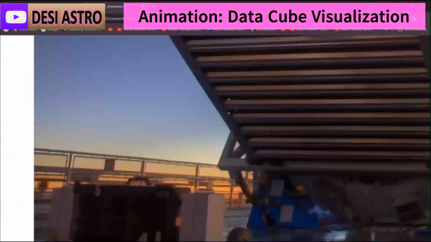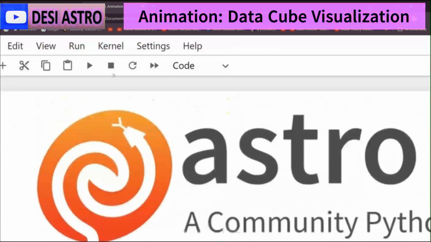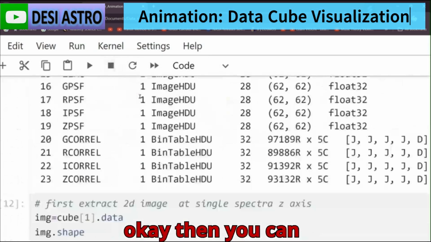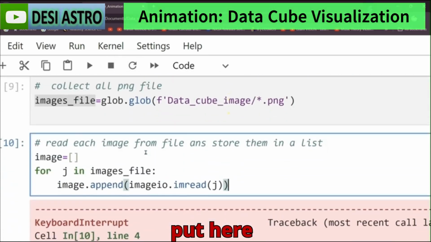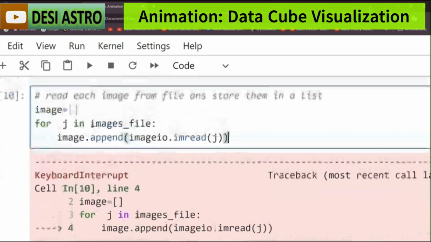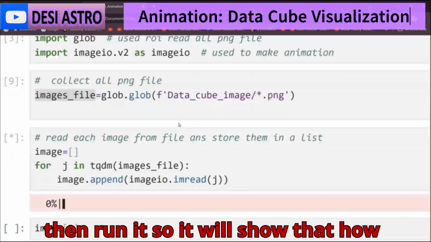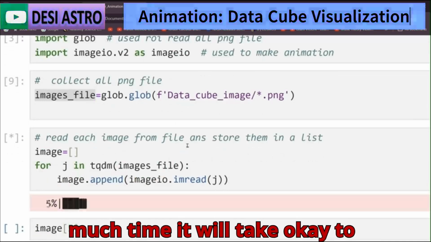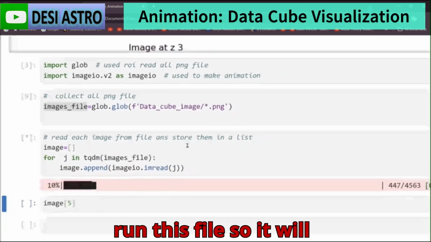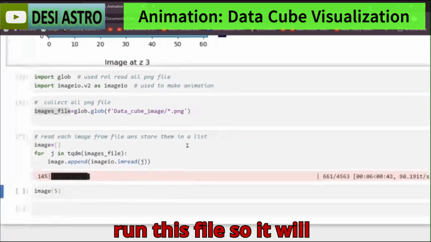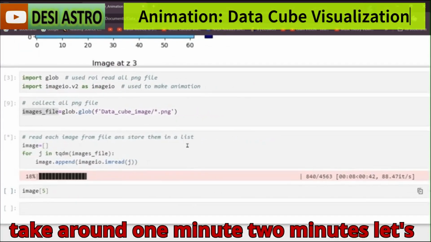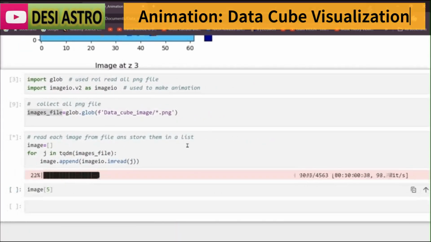Or maybe you can know how much time it will take. So go here and put tqdm, then close it and run it. It will show how much time it will take to run this. It will take around 1 to 2 minutes. Let's wait for that.